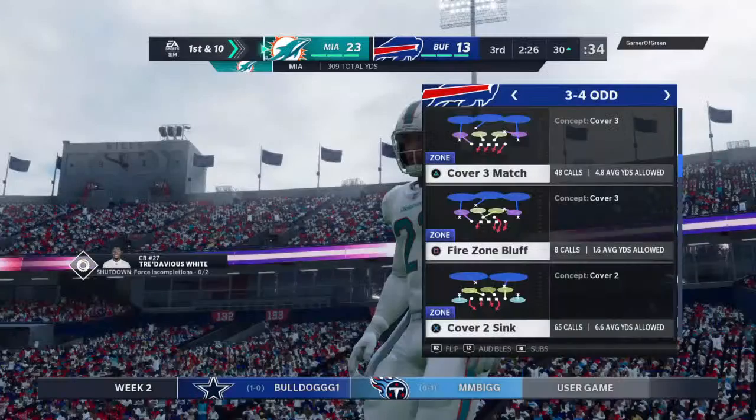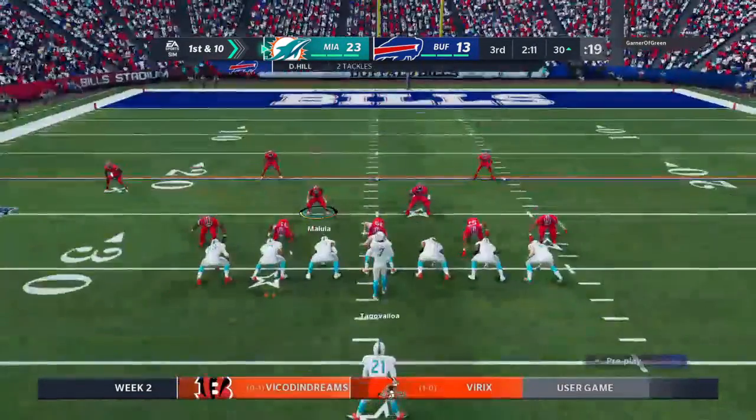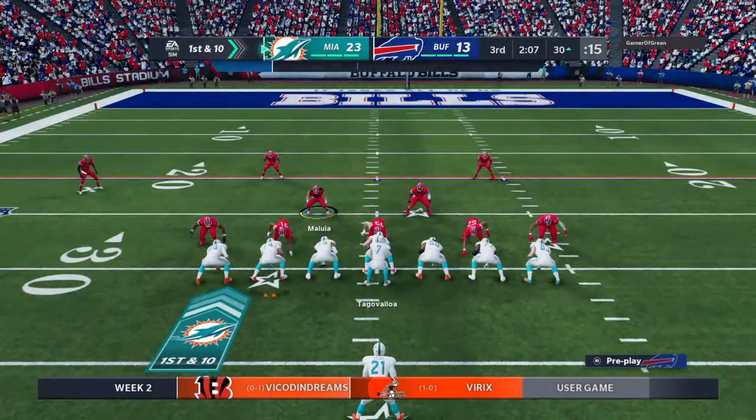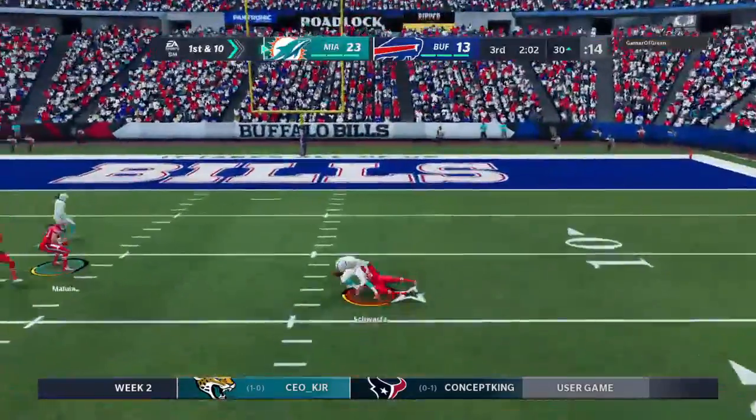That outside handoff to the left, that play has to warm the heart of an offensive line coach, because they controlled the left side where they were supposed to, but they didn't allow anything to leak from the backside on the right side of the offensive line either. Well played. Yeah, and it created a big run.